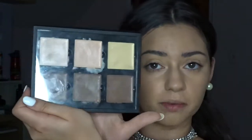I'm going to use the Anastasia Beverly Hills Cream Contour Palette in the shade Light. I tend to gravitate more towards the middle colors and the left colors: Neutral Light, Sculpt, Banana, and Havana. So I will now take this little small brush.